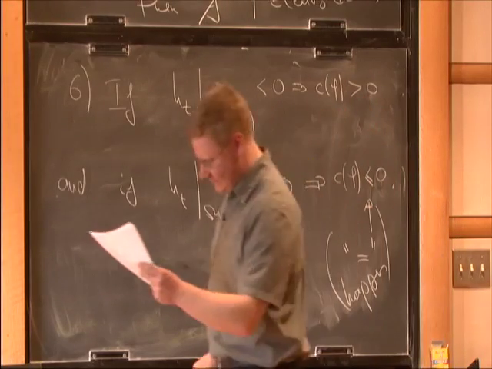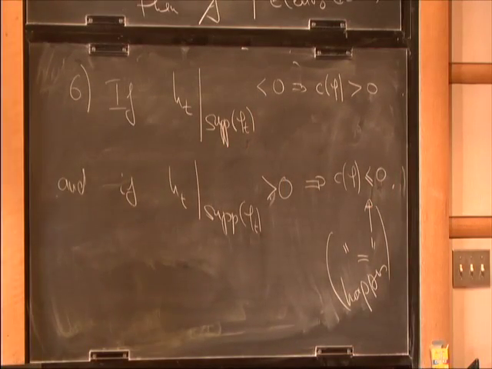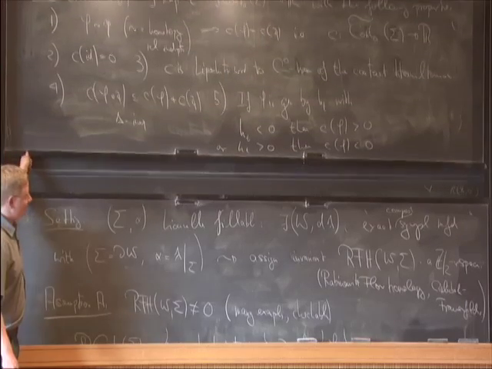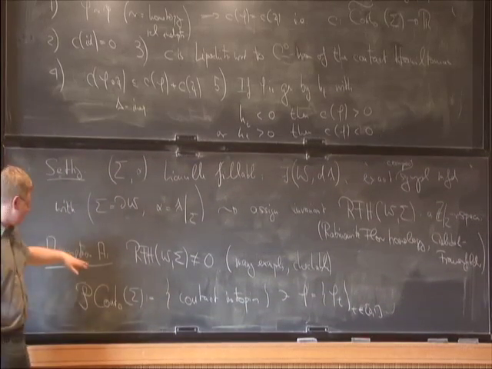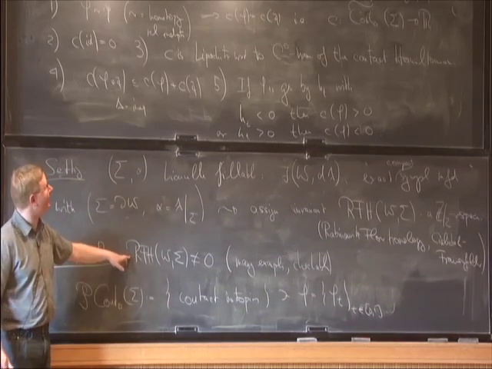And I wanted to add something little here. Yeah, okay, I'll add it later if I need it. Okay, so now that's the theorem. You can find a map like this under these assumptions that you're Liouville fillable and that R of H is non-zero. In fact, if R of H is zero, you can still define the map C, but it's constant minus infinity.